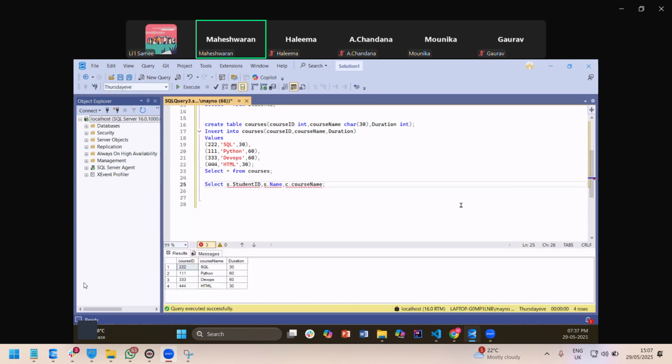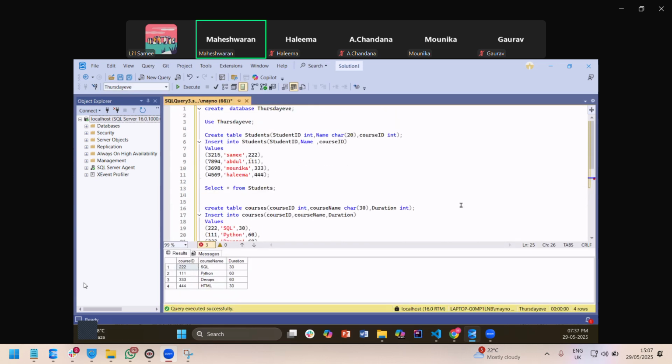Okay, so here we have to basically start introducing our primary key. So what is a primary key? It should be unique. It should not be repeated. For example, if you take a student ID, it shouldn't be repeated.